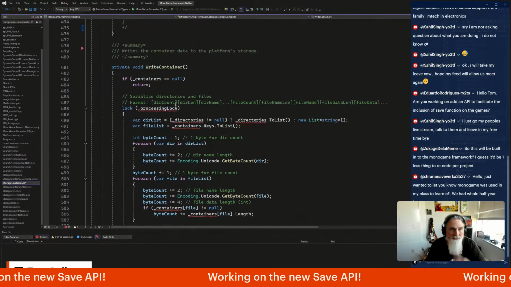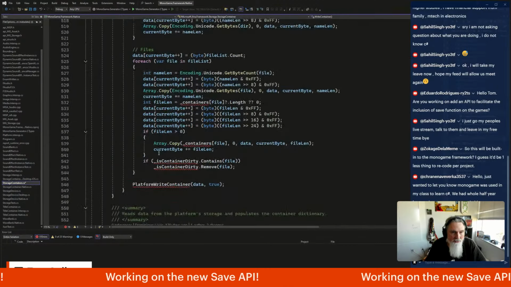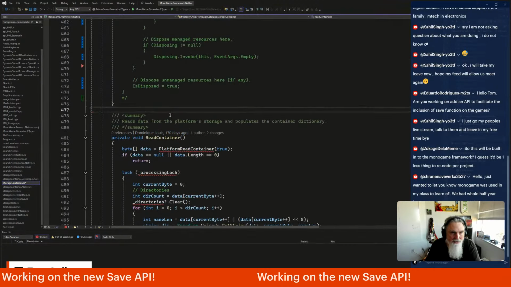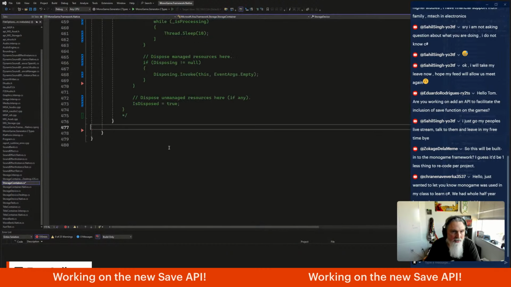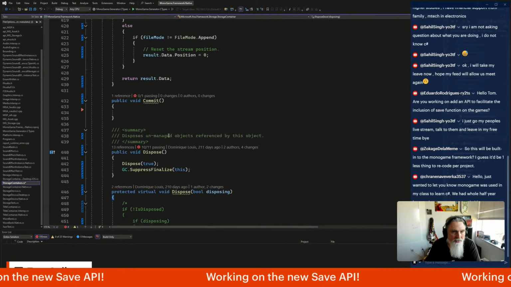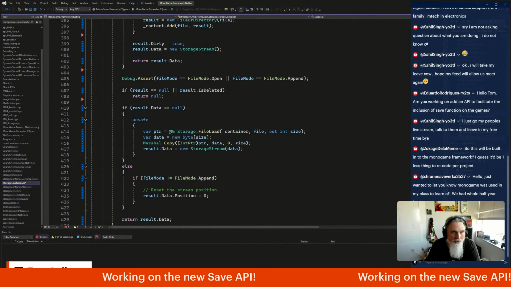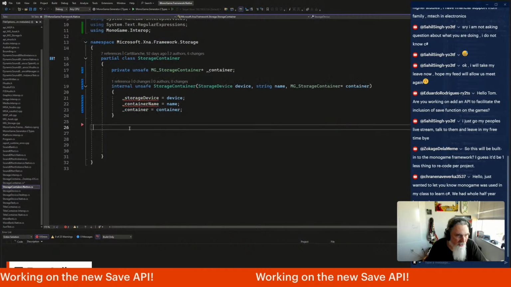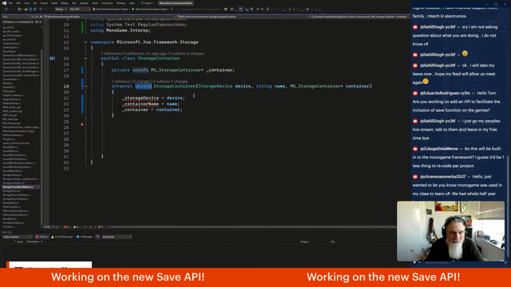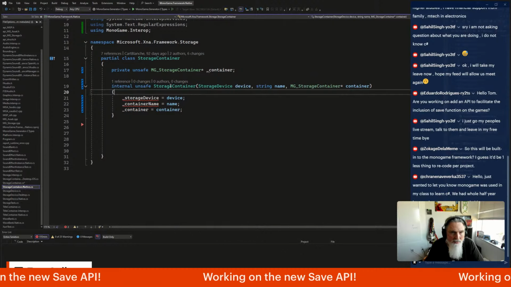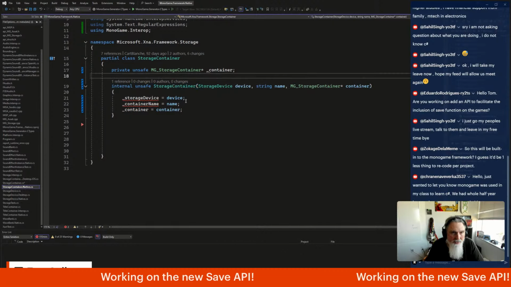And I can always get this out of history. So for now, I'm not going to worry about this. I'll get it out of history once we get to that point. Read container, don't need that right now. So this gets us back to where we were at, I think. And then if I go to native, this has to still be here.